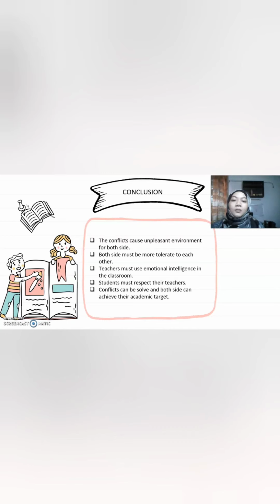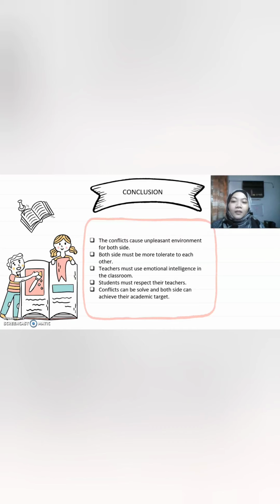Teachers are a very noble profession, so they must be equipped with high tolerance and high patience when handling the students. In a classroom full of 25 to 30 students, there must be students that are mischievous and the teachers must use psychology techniques to catch their attention and problems. Not all punishment should be with caning or scolding. They should use emotional intelligence to handle the students so that the students can understand and the teachers can help the students in a psychological way.